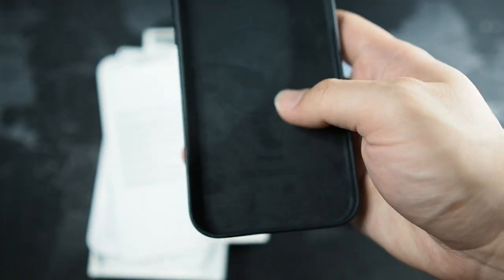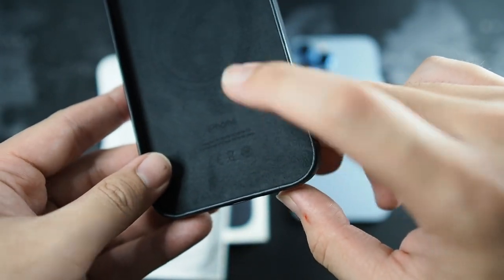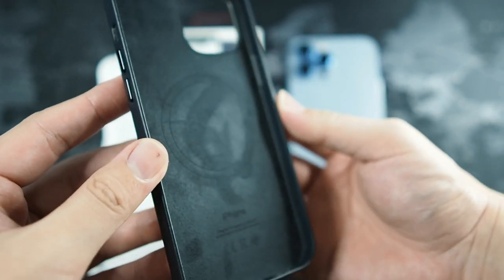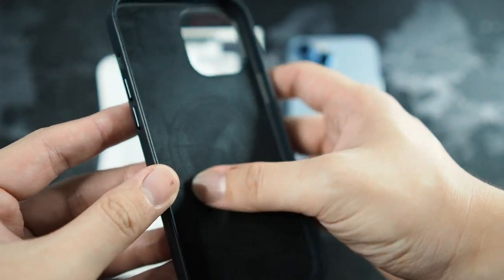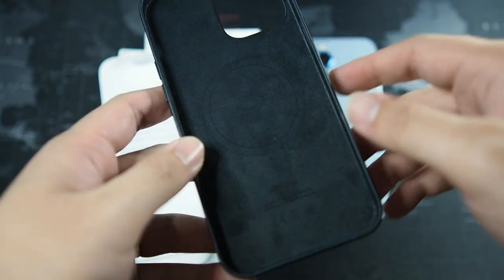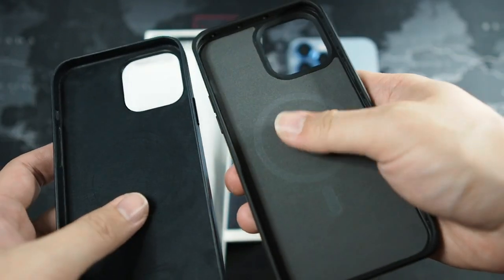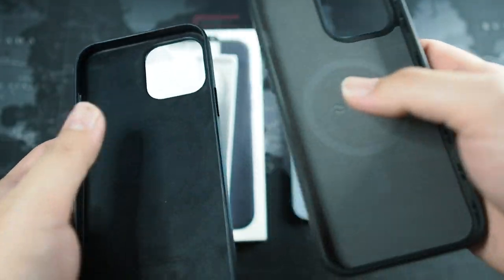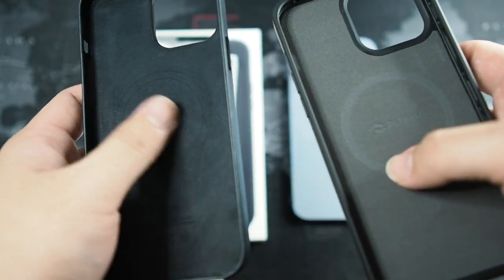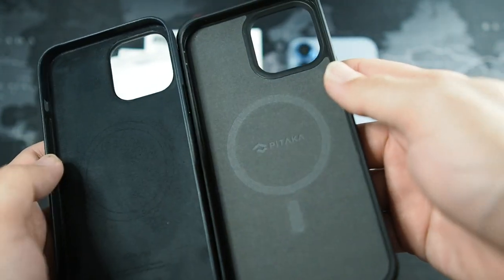On the inside you can see the MagSafe magnet right here — it's a very dark shade so I'm not sure whether the camera is picking that up, but give you a closer look in the light, you can see the MagSafe magnet inside. With this case, your phone is going to be sitting in super plush microfiber material, which is a plus point. The Apple one is slightly more premium, ever so slightly — though since it's the phone touching it and not you, both do a great job.